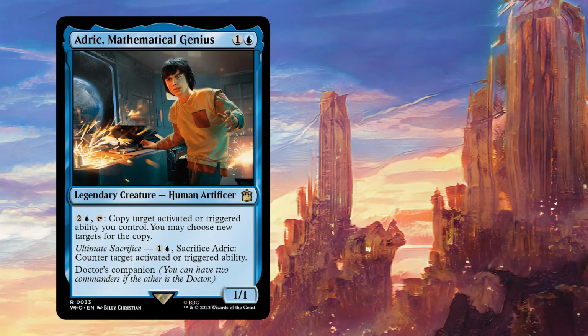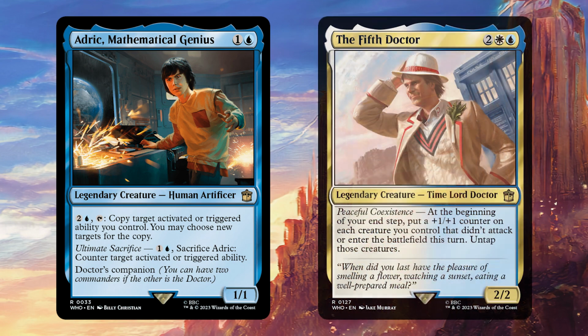You're going to drop Adric early on, probably on turn 2 if you want to, and then on turn 3 or turn 4 you're going to drop the Fifth Doctor. Now what is going to happen then? The Doctor is going to untap any creature that didn't enter the battlefield or attack this turn. That will include Adric. So with that trigger on the stack, you can then use Adric's ability to copy the Doctor's trigger. That means you're going to get 2 triggers on the stack.